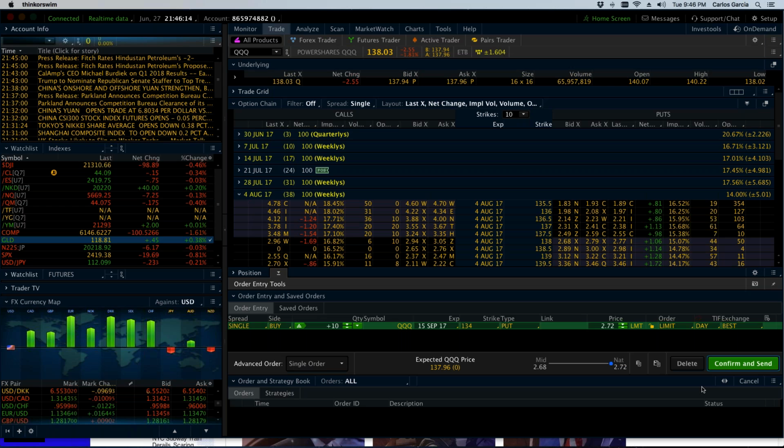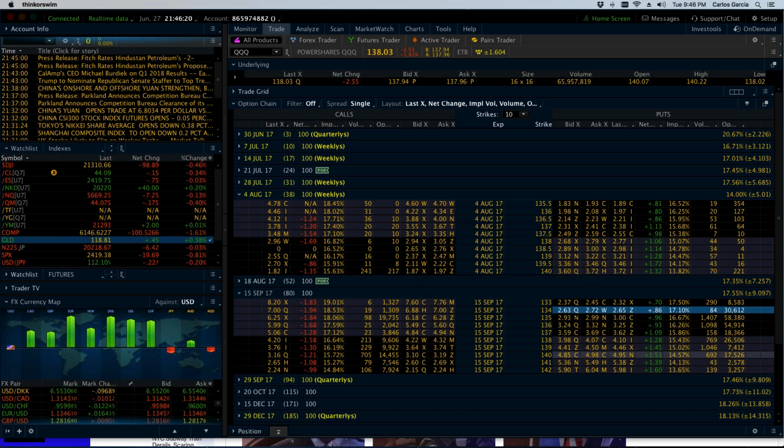Now, as you can see, just from here, let me go back. Delete. Hold on. Volume. See, there's more volume here on the put side. That is what I mean about when you check these options, you can see where the market sentiment is. For these September 15 calls and puts on QQQ, we have more volume on the put side on the day than on the call side.